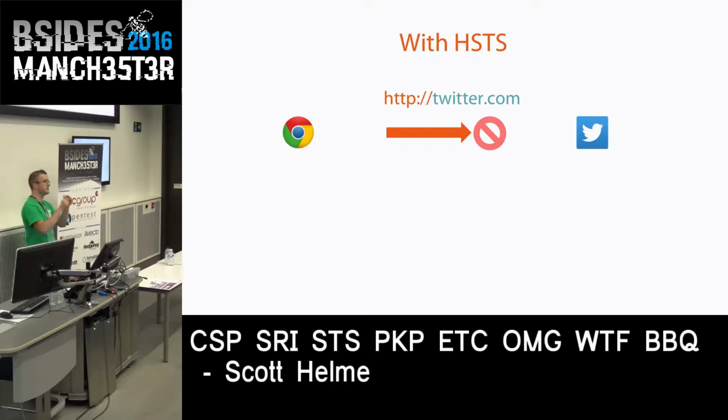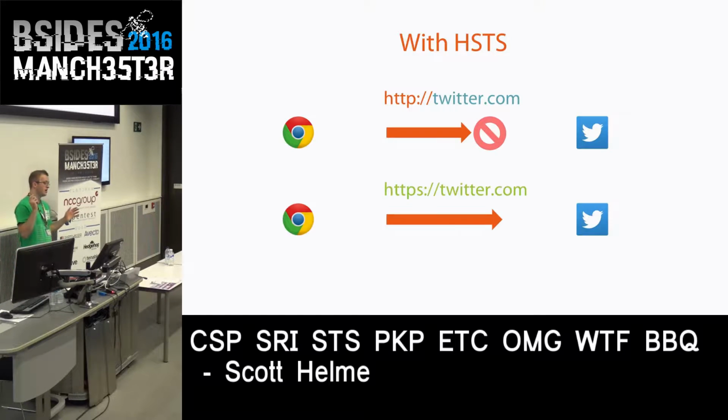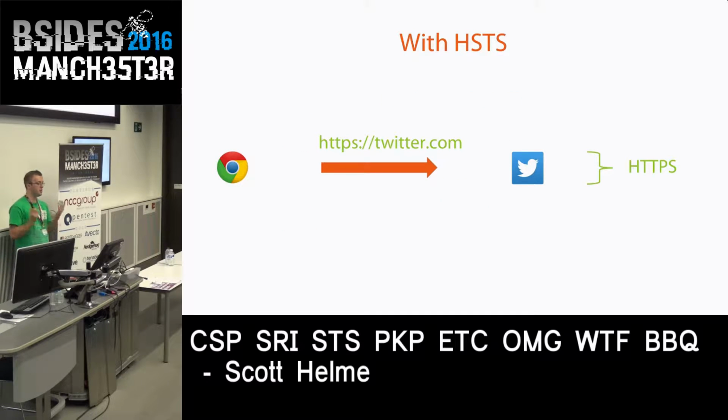Now, even if the user types in http://twitter.com, if they click on a link or a bookmark or anything, it doesn't matter. If the user tries to speak HTTP, the browser will override them and block their action because it knows we've issued an STS policy, we only want to speak HTTPS. So it will actually override any action whatsoever and force the very first request to go out over HTTPS instead. And what we've done there is basically ensure that our entire communication happens over HTTPS and sliced out the whole HTTP part, which is where an attacker would have inserted themselves.